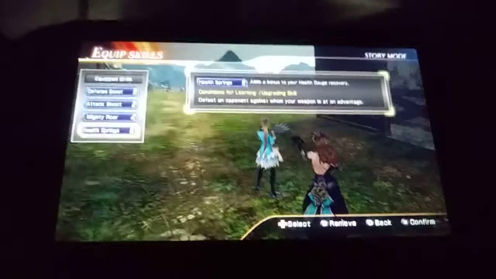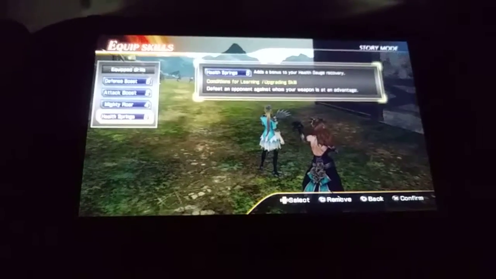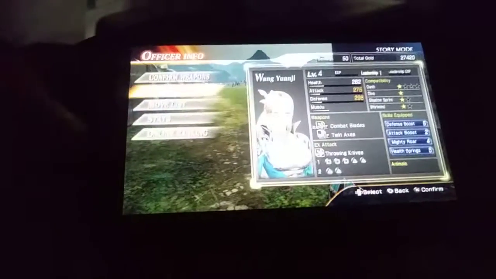Today I'm doing the battle Xa Ping, and I'm using the character Wang Yongji. The equipment that I'm using is the defense boost, attack boost, Mighty Roar, and Health Spring. And this is just the start of the battle.